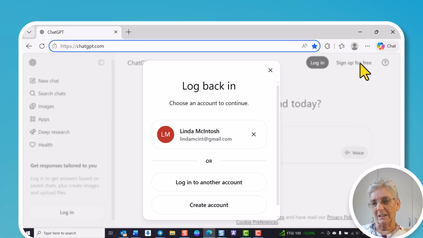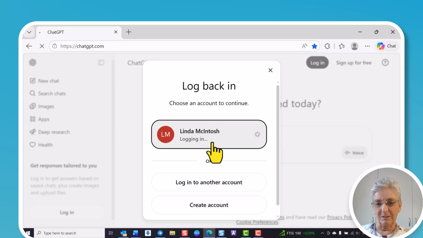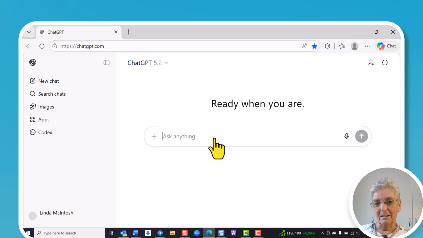I'm currently using ChatGPT Plus, which is not a huge outlay each month, but there is an outlay. It's not totally free, but there is a free version and it works perfectly. I'm clicking on my login and we'll get into the program.